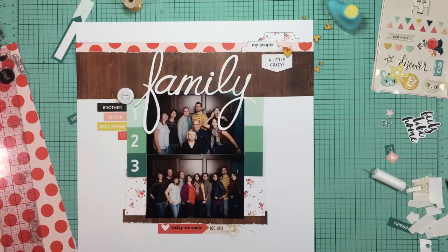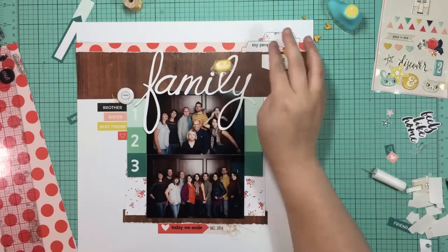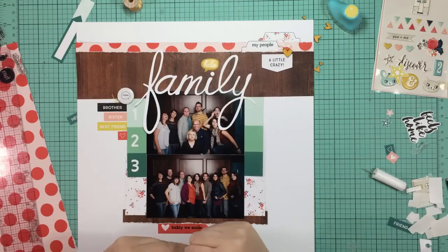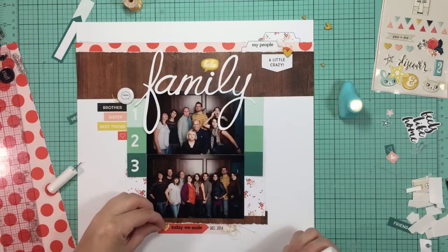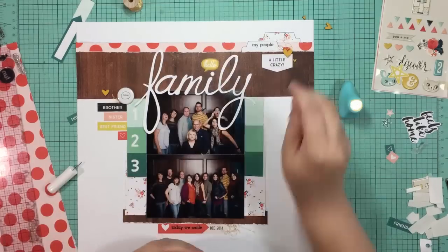And I decided to add the word hello, it's from the puffy stickers, above the word family. And I really like that it brings that pop of yellow up there. And because I'll be dotting that yellow around the page with the hearts, I really wanted to bring that yellow up to the top as well, or to that little spot. I don't know. I guess I didn't probably really need it, but I wanted it, so I did it.